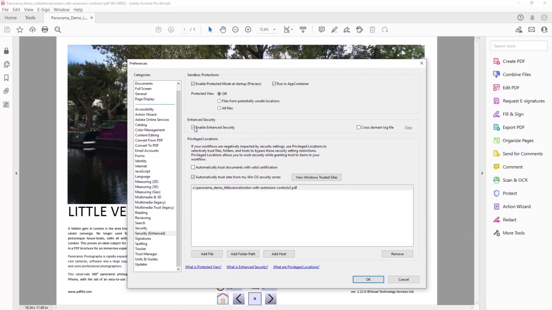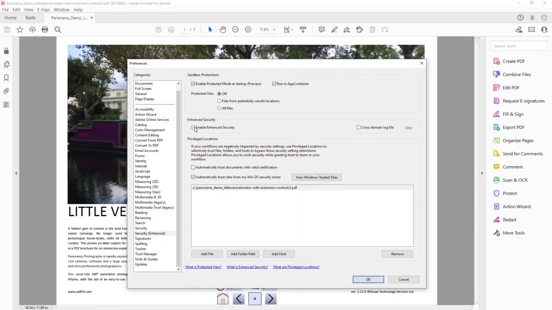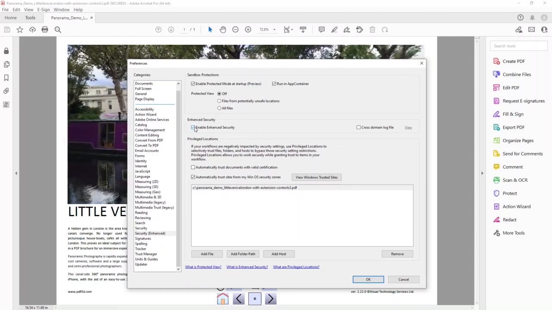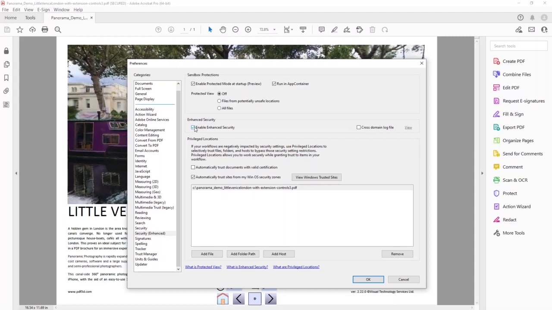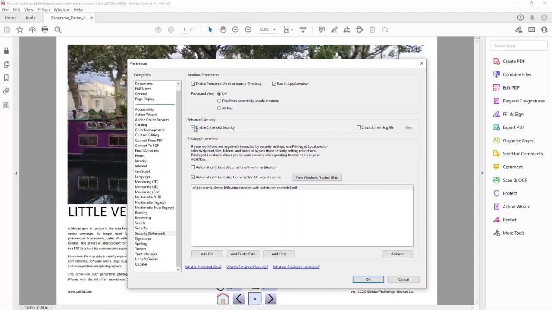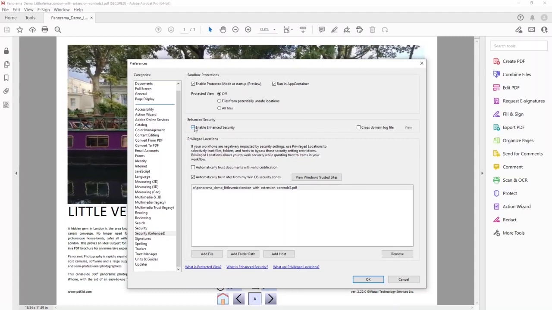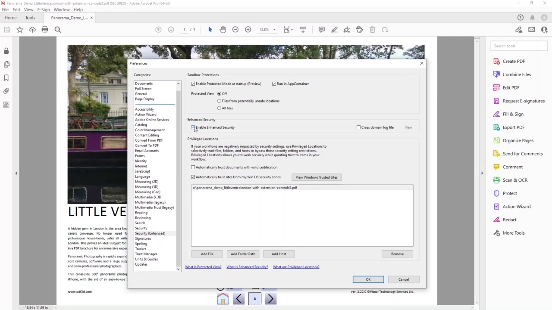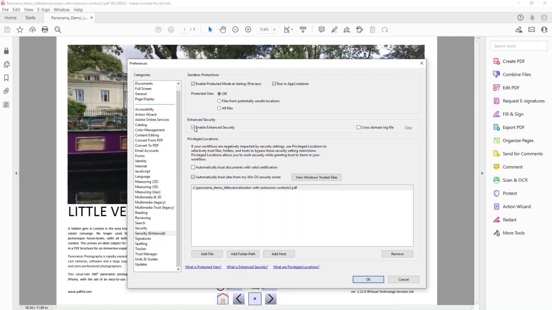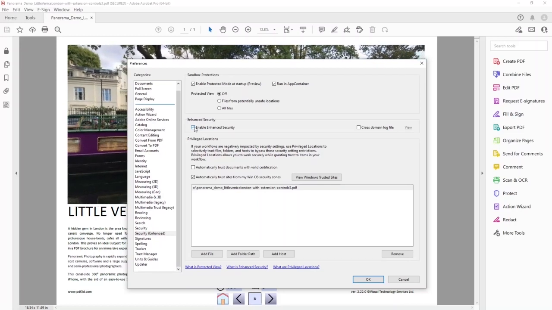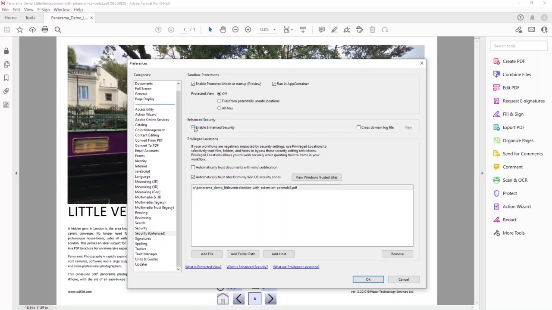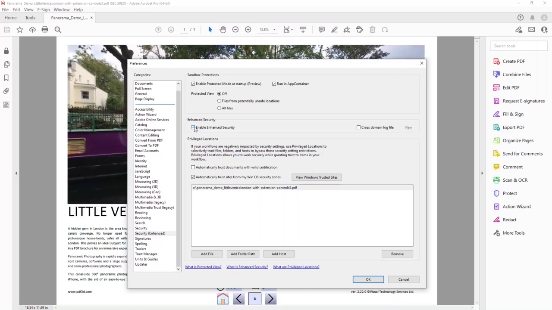So now when this document opens, it will open in sandbox mode. And this image will be blocked. I won't be able to see it. And I will have the option to select whether I want to play that or not. And also if this document connects to any other place or maybe runs some JavaScript in the background, I will know about that because of the enhanced security settings that I have in here.